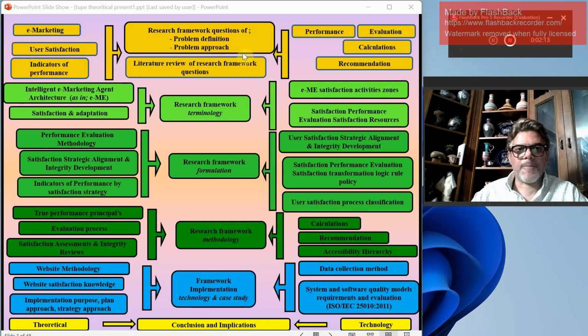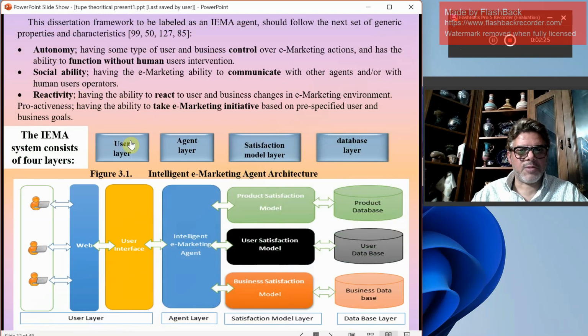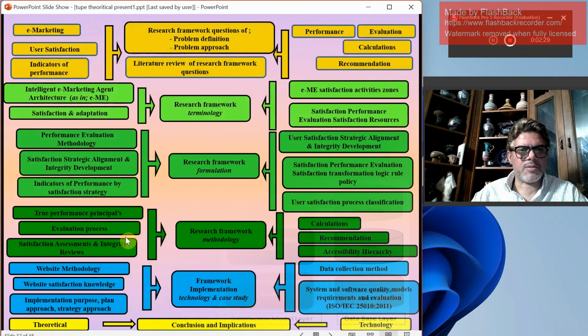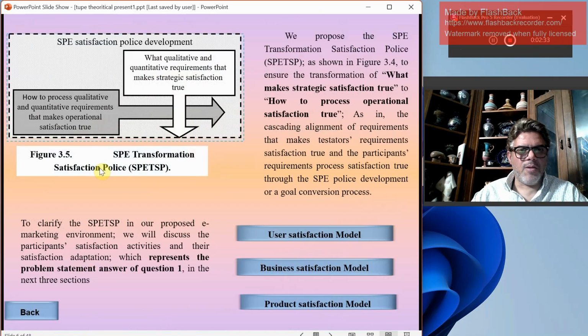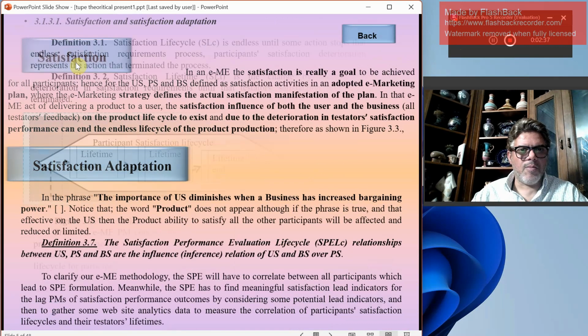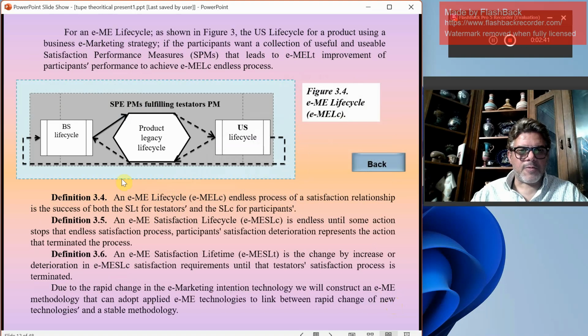Okay, last time we talked about the problem definition, approach, intelligent e-marketing, but I want to see something about here. Again, I want to talk about it because this is the main semantic difference. Because we always looked at one life cycle, but for all of them to be in one life cycle, so this would be a lifetime, a lifetime, a lifetime, that is the difference.